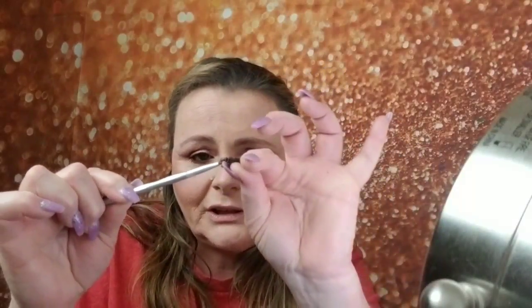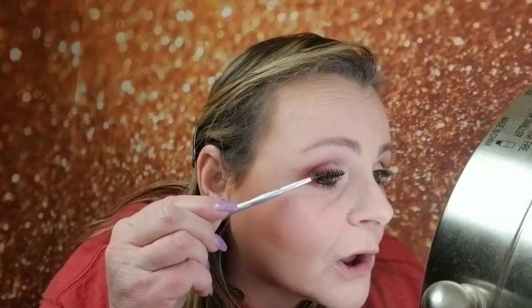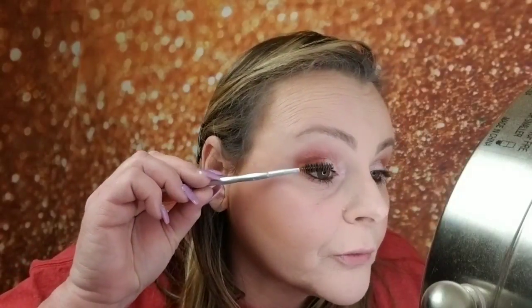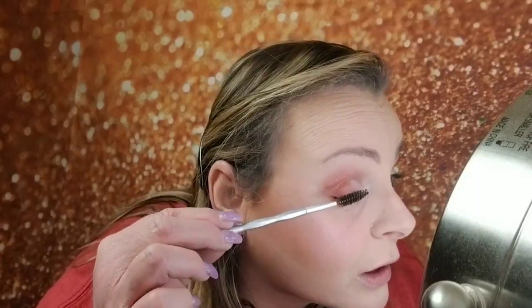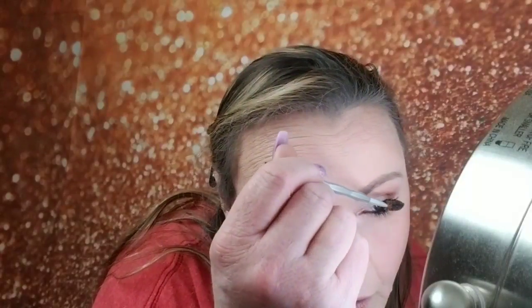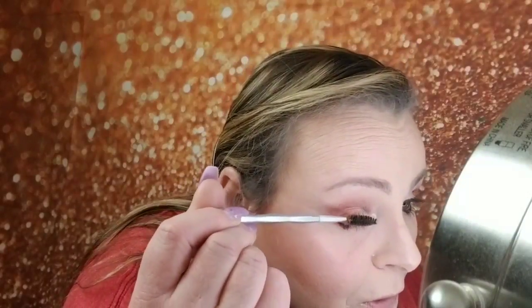But I take a spoolie, and I slightly curve it to the way my lashes are. And I will take it after I do my mascara, and I'll lay it on top and then slowly twist it. What that does is it really helps, especially on this side. This side does not want to curl. It's almost like, have you ever blow dried your hair with a round brush? It does the same kind of thing as it's drying. And you don't want to do it super bunched because you don't want to take off the mascara you just put on. That's why, if you see, I'm doing it very light, which I've done a little too much on this eye.